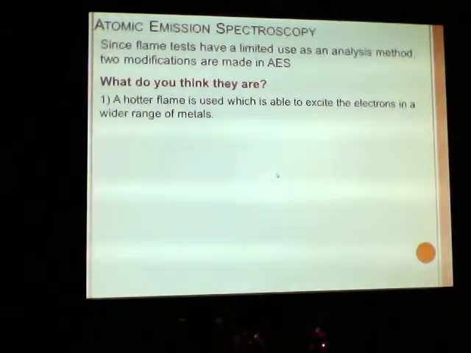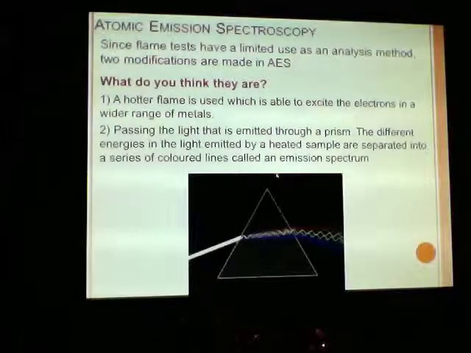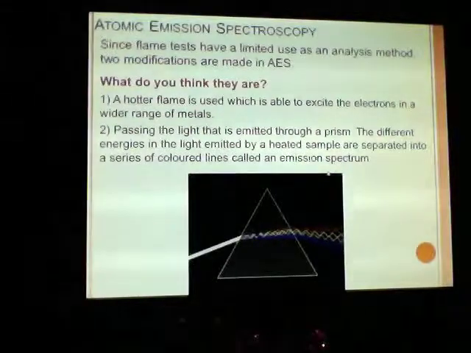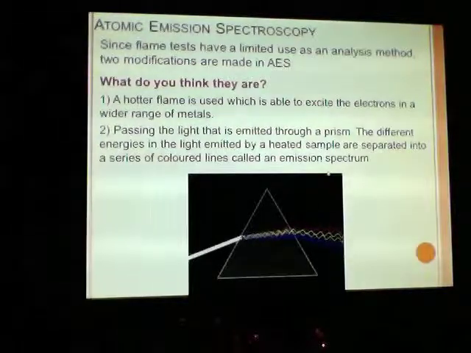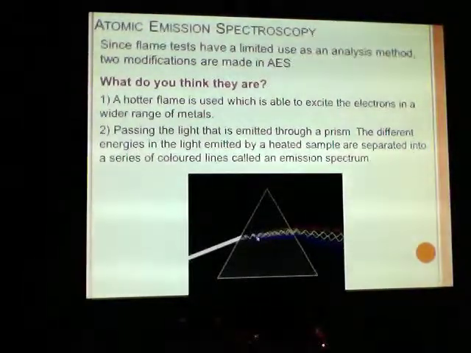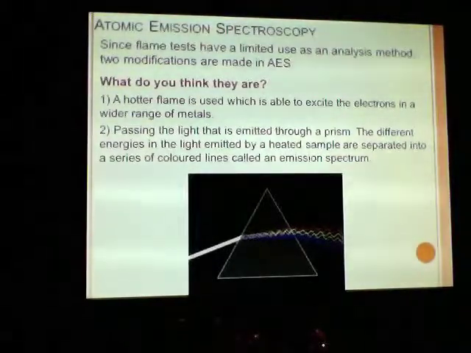Now the other thing, I think some of you might have guessed it, maybe those in physics, is we can actually pass the light through a prism. You'll probably like my GIF, very nice. Okay, now the different energies emitted, right, are broken up now. A prism breaks up the wavelengths into individual wavelengths. Okay. Now, this is atomic emission spectroscopy, and this is a step up from flame tests. Okay, so if we watch these little YouTubes on it, we'll see how we go.